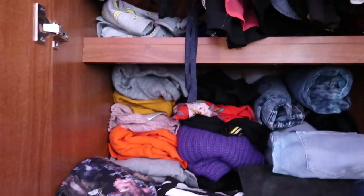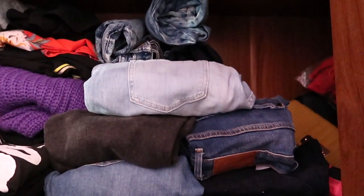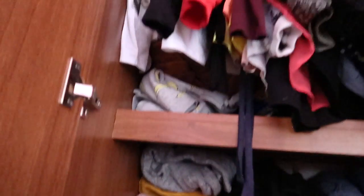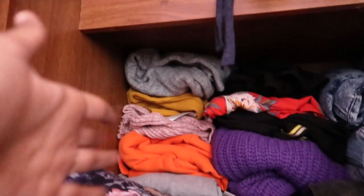Moving on to the bottom layer of the wardrobe — under the first layer I have a teddy bear coat and a banana rope. Most tops still have tags since I've done photo shoots with some and others are yet to be used. Here are all the jeans — underneath is the shorts which I put in the back rack. The front has all the regular jeans in all colors: high waist, boyfriend, and regular. On the left side I have all the winter layer pieces folded up along with jumpsuits and winter jackets.